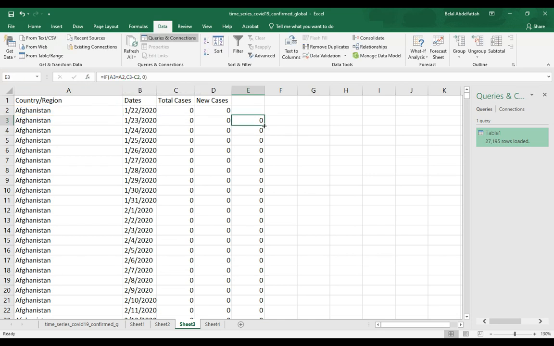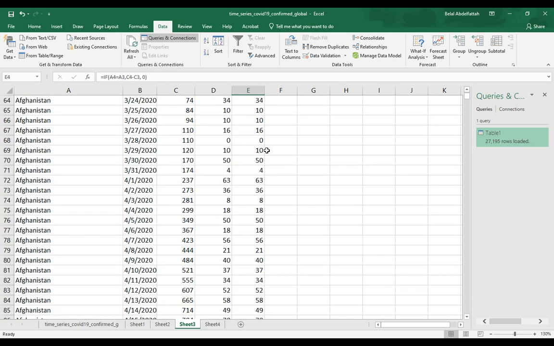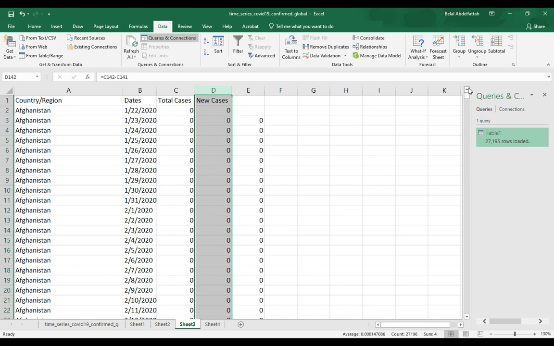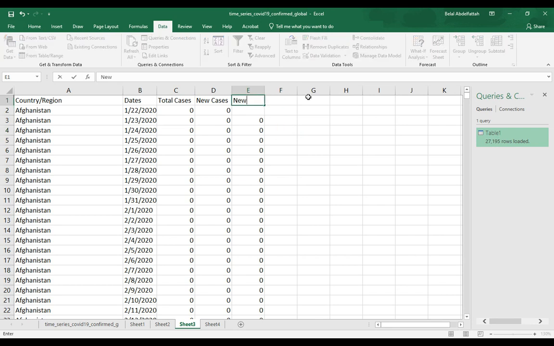So I can go ahead and do that for everything here, and that takes care of that problem. This is the old column that I'm going to delete. I don't need that. So this will really represent the new cases. I'll put a 0 for that first record here.